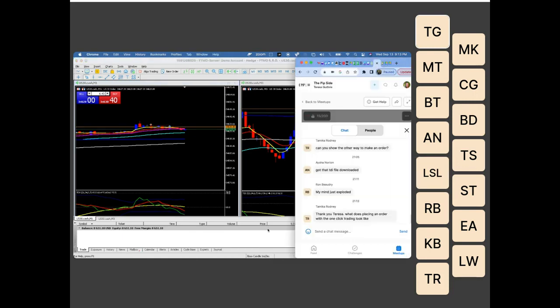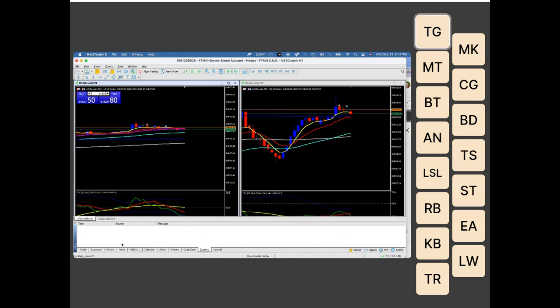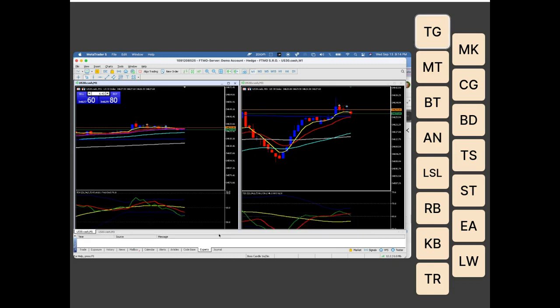Okay, so I got it figured out. Thank you. One more little Janie thing just while we're here. This toolbox down at the bottom for Janie customers, you always want to have View and then Toolbox open, and you always want to have your Experts tab open unless you're looking at something different, like your trade, your history, or the calendar. But if you're not looking at one of these other tabs, you should always be on the Experts tab, because this is where Janie talks to you and tells you everything that she's doing or thinking. Make sure you can read at least 2 or 3 lines of text at the bottom.